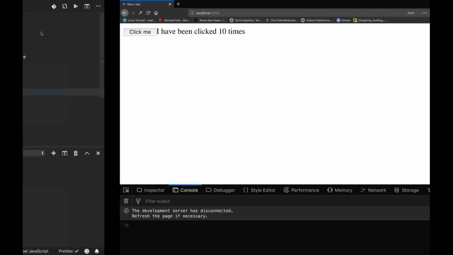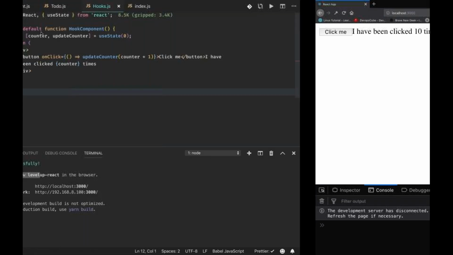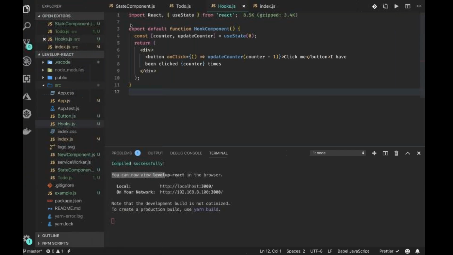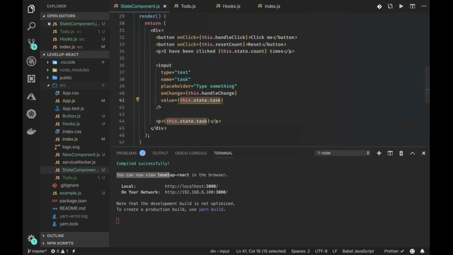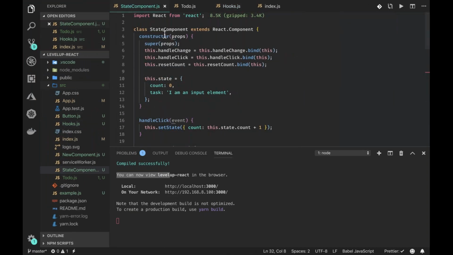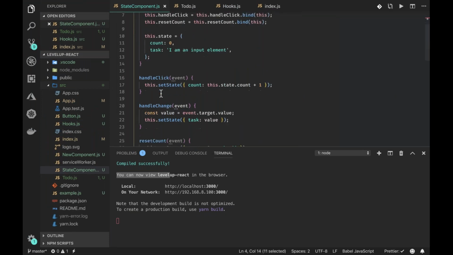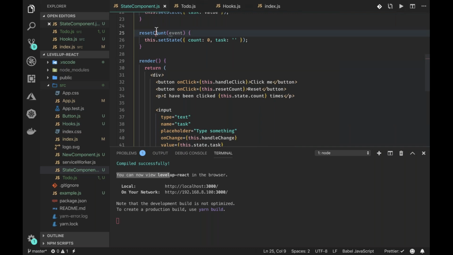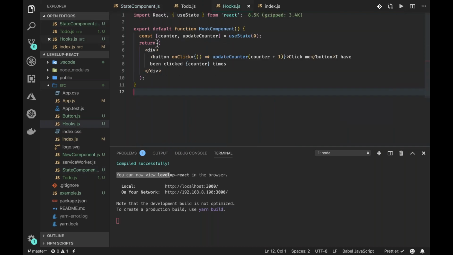So basically, what we did previously in our state component, how many lines was this? We first had to create our class. We first had to bind it. We had to create the constructor. We had to create render, and we had to do reset count. As opposed to hooks, where this block of code here is a render inside the function.